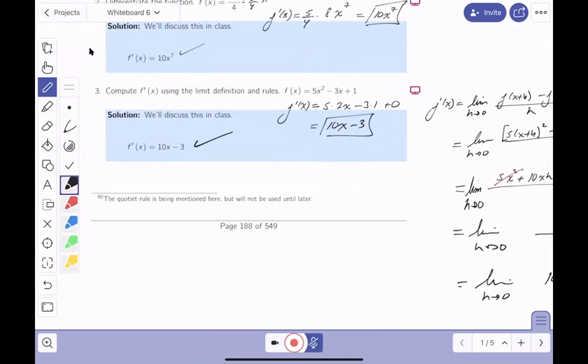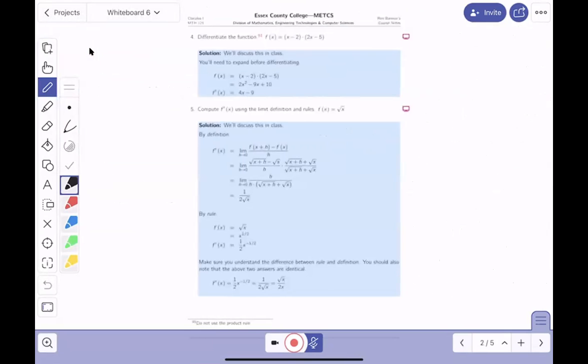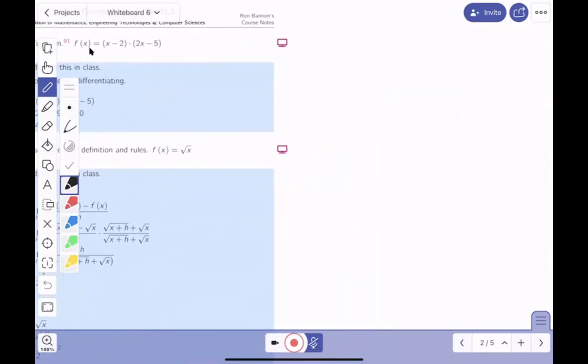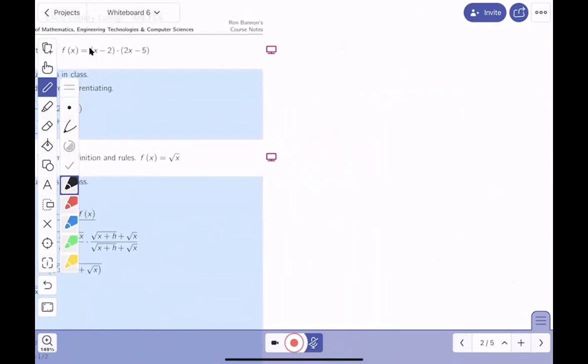All right. So let's take a look. And I'll go to number, I guess I'll go to number 4. Now, this one says differentiate. I got to be honest with you, for a lot of students, they're confused by the question and they try to do something and they don't know what to do. So I'm going to point out the first thing you probably should do with this problem is simplify the function. Now, for some students, when they simplify something, they actually think they've done what they've been asked to do, and you have not done anything except simplify.